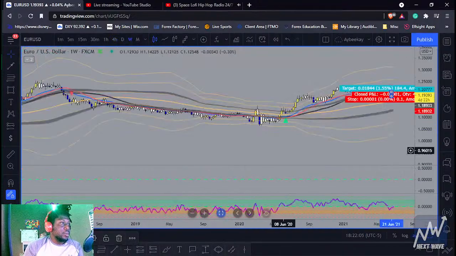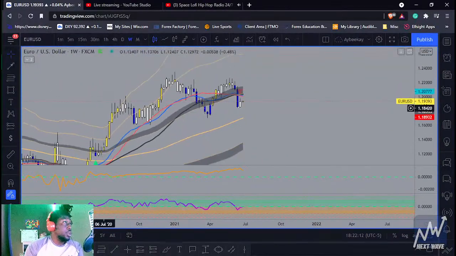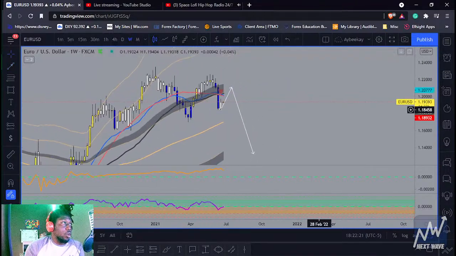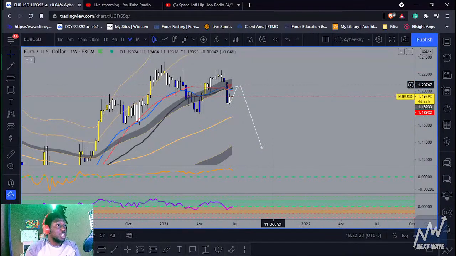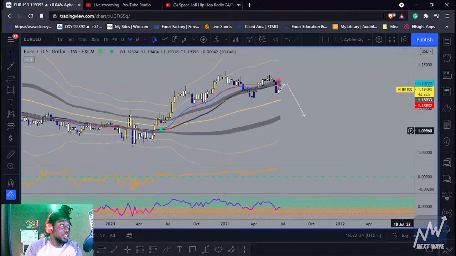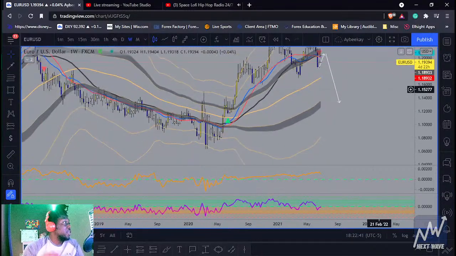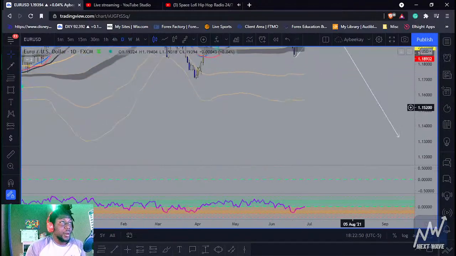But on the weekly time frame, it's the same thing right here, guys. Weekly time frame, I'm bearish on the Euro USD, and I ultimately would want to see a retracement and then a continuation to the downside. This is ultimately what I want to see, even if it's not this high. As long as it comes to this RSI line, that's where I'm really looking for price to come down to, 1.12900 overall. Because even though this is indeed a bullish run on the weekly time frame, price still needs to retrace if it's going to keep going bullish, regardless. So overall, over the next couple of weeks, month, whatever, I'm really expecting that bearish push to happen, right?